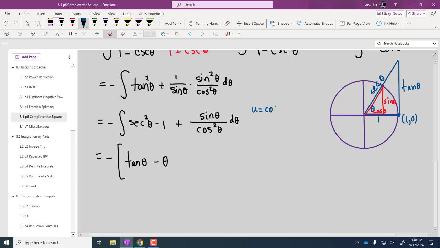We're going to let u be cosine, and then du. I'm letting u be cosine because it's got the higher power here, so this will be replaced with a u squared, and its derivative is essentially the numerator. The derivative is minus sine of theta d theta. So down here we're going to end up with plus the integral of u to the negative 2, because that u's in the denominator. And then sine of theta d theta is negative du, so that puts a negative in front of this integral and a du. So we'd have that.